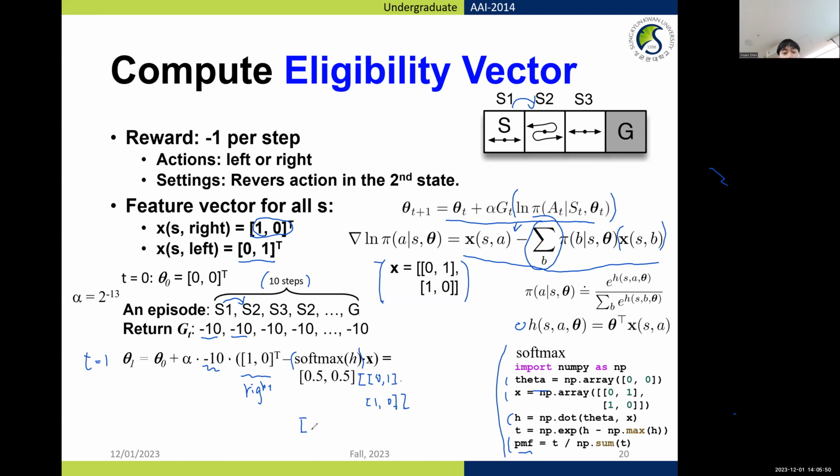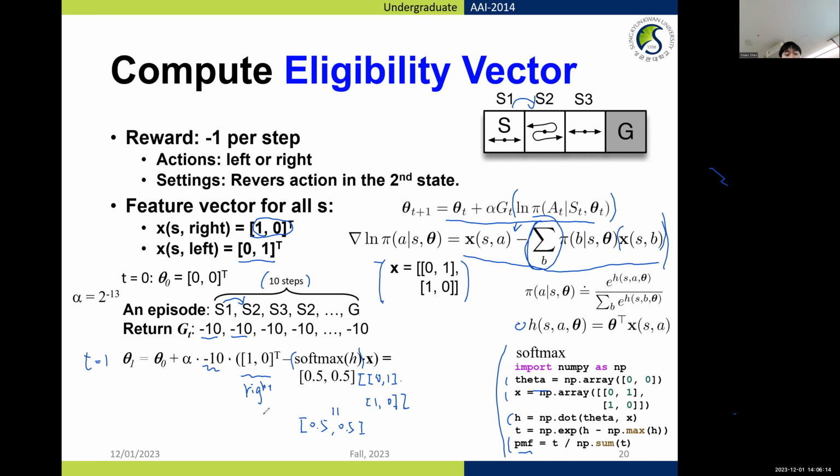Which will be equal to 0.5, and the second one still 0.5, right? So all the remaining options here are 0.5, 0.5, based on the current setting.